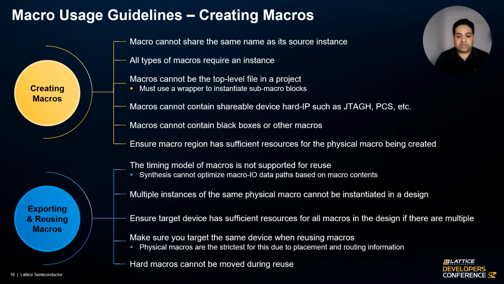Users have to ensure that the target device has sufficient resources for all macros in the design if there are multiple macros. You need to make sure you always target the same device when reusing macros. Physical macros or hard macros are very strict due to the placement and routing information present in them. Hard macros cannot be moved during reuse.